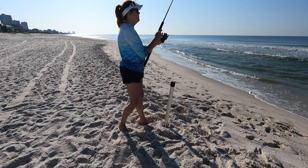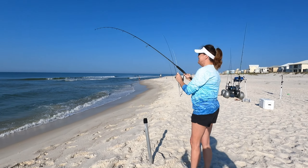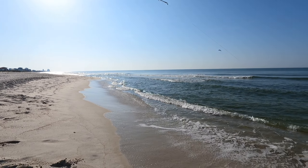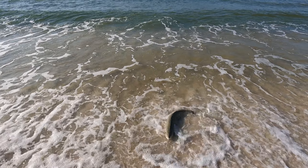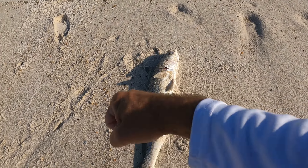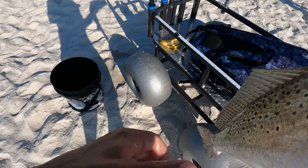Little rod went off again. Go ahead and check it, pull it in — we had a hit but then he just stopped. We got one on! That's a runner too, y'all. He's fighting on the eight foot rod — this is going to be fun. What is that? That is big. Look, that's a big trout! That's my trout! Oh my goodness, guys — look at this trout. That's the biggest trout I've ever seen in my life. On the set rig trout fishing — y'all didn't think it could be done. That is a trophy trout, guys. Absolute beast!